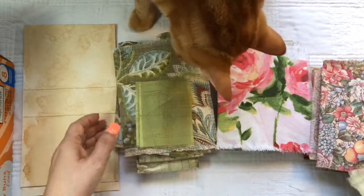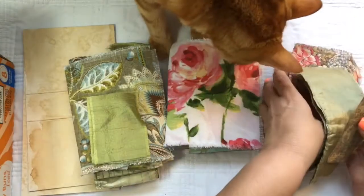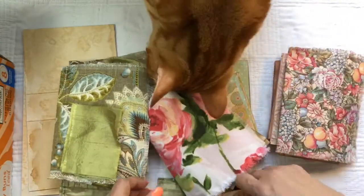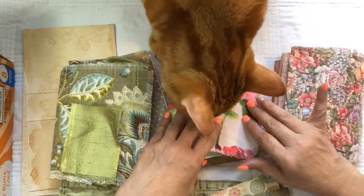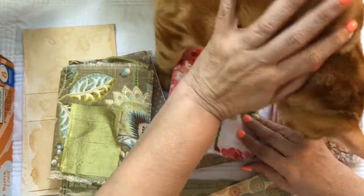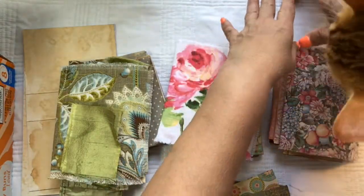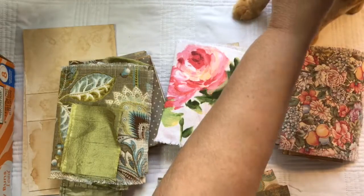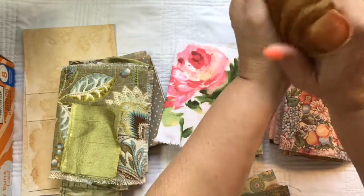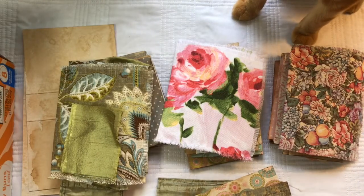Kitty. Let me move these so they're more in frame. I just realized I'm not that in frame. Cat, please lay down, or I'm going to kick you out and shut the door. Please. Oh, he is such a needy cat. But I guess aren't they all, right?